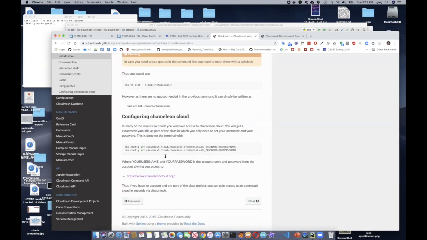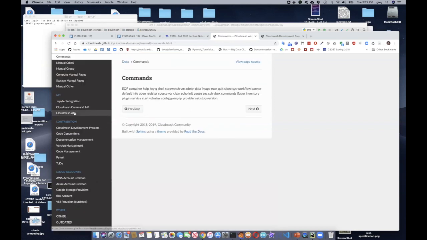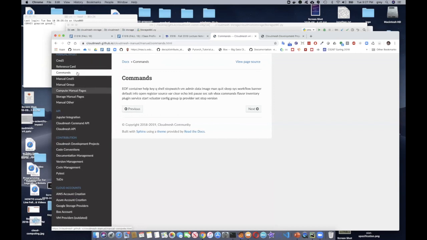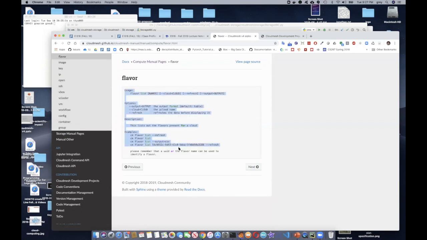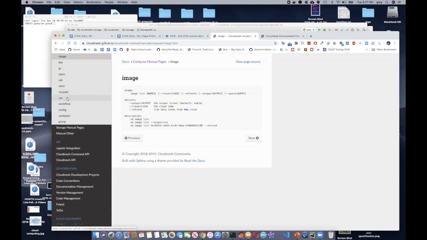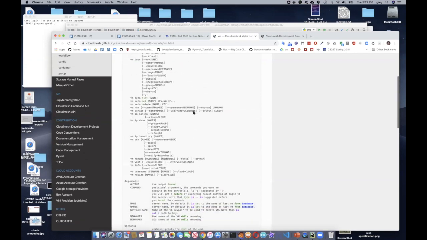This doesn't mean that everything here is finished, but it helps you because the previous class has already started the documentation, and there are the commands they implemented, for example commands to do the cloud. This is what we are doing this week. We learn how to write these manual pages and then implement programs such as this, because it abstracts us from the nitty-gritty details and gives us a simple abstraction that we then look into. So we have, for example, images, and then naturally we have virtual machines. And in virtual machines, the command looks a little bit more complicated.